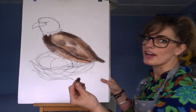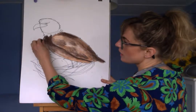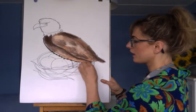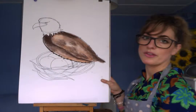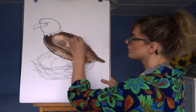So we're going to outline it now. We can do it in a black, but I quite like a dark brown. So we're just going to go round. And when we go round, zigzag this bit a little bit. Just ziggy zaggy. And then go around these bits. But don't go around the head, because we're going to go around the head with a grey if we can. And then that round here.